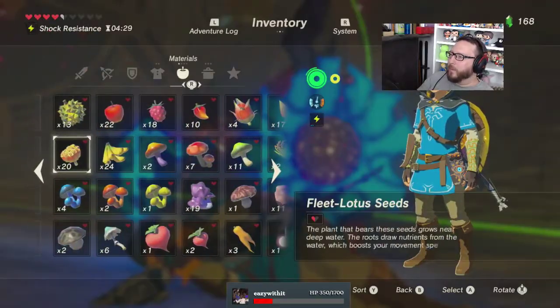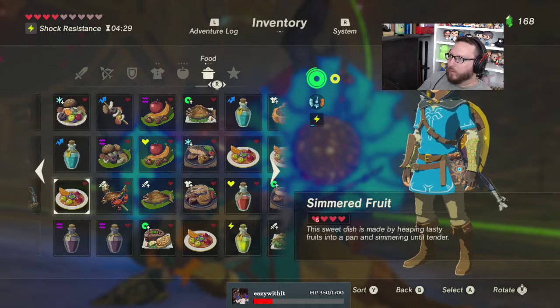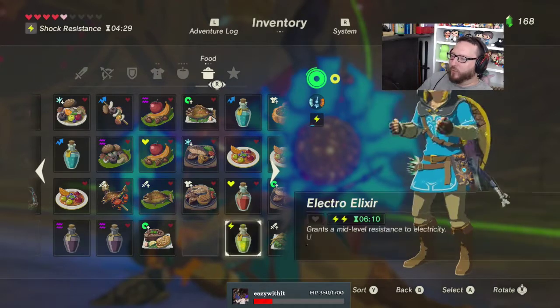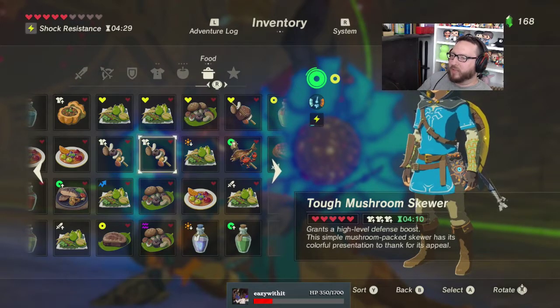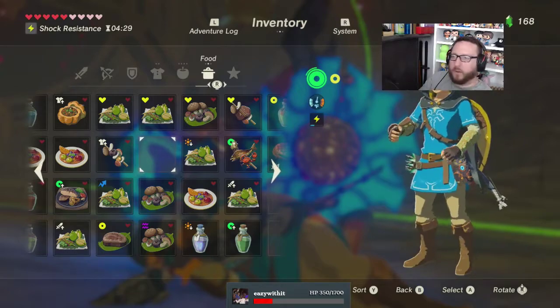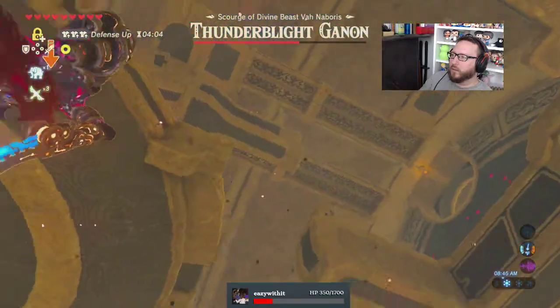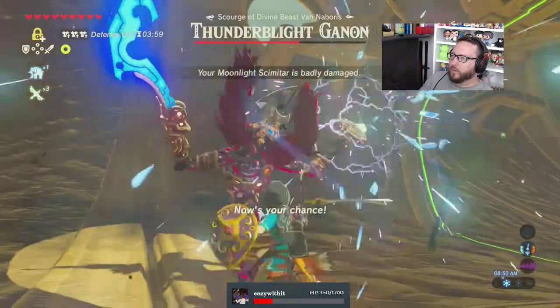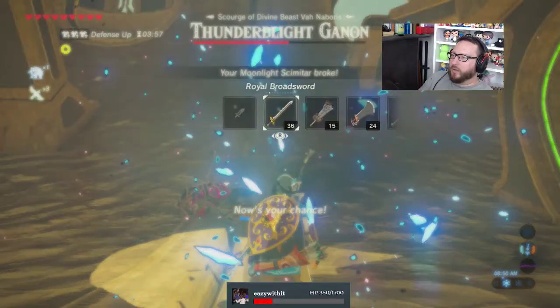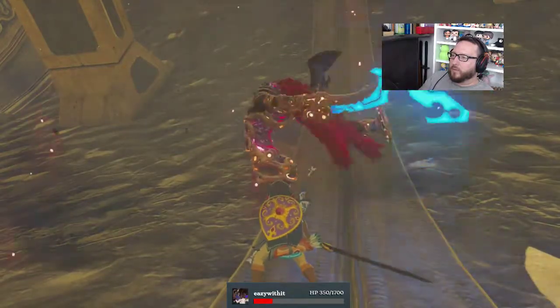Okay. Oh, sure. A 1 HP simmered fruit. Super nice. And then a 5 HP one. Maybe something that gives me defense? Yeah, it sounds like a good plan. Now's your chance. Okay. All right, part 2.